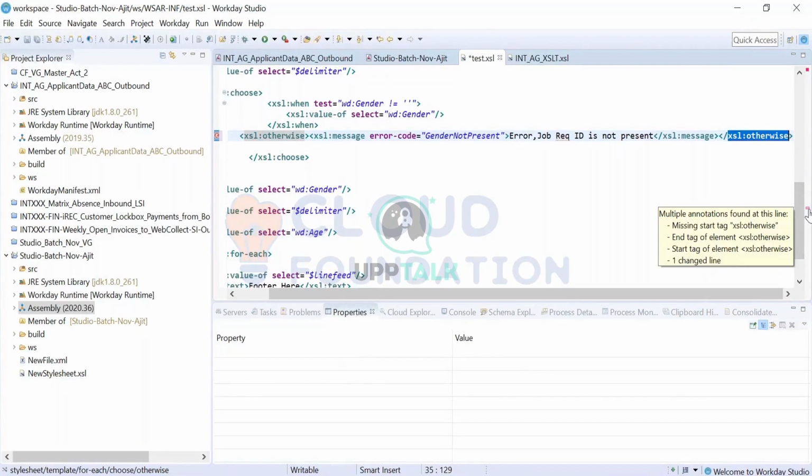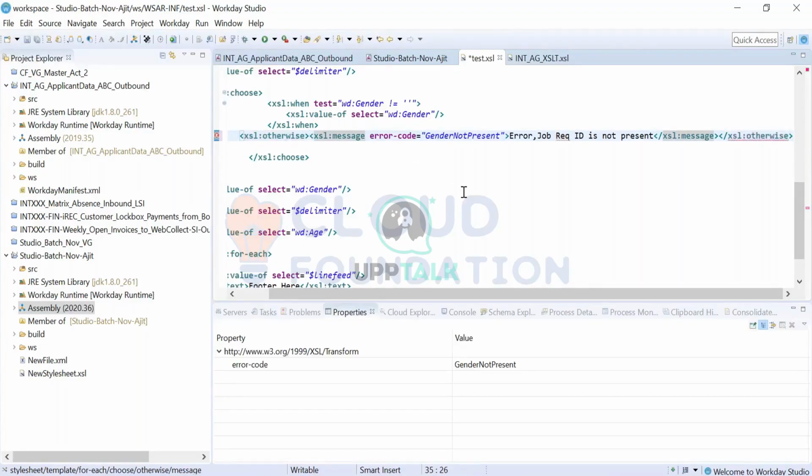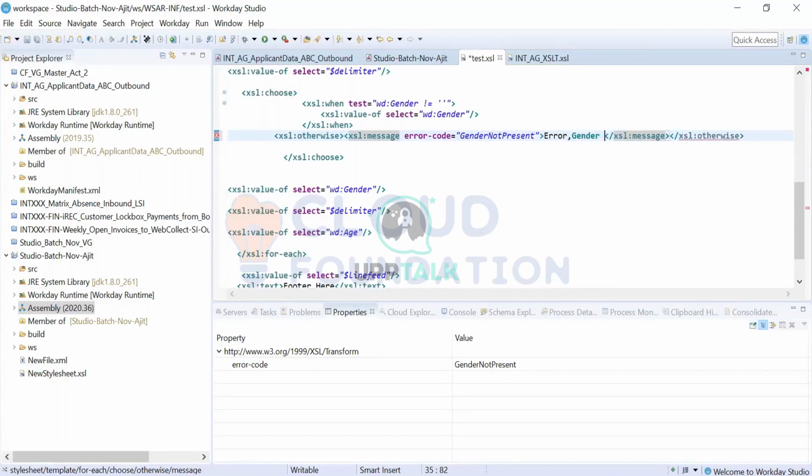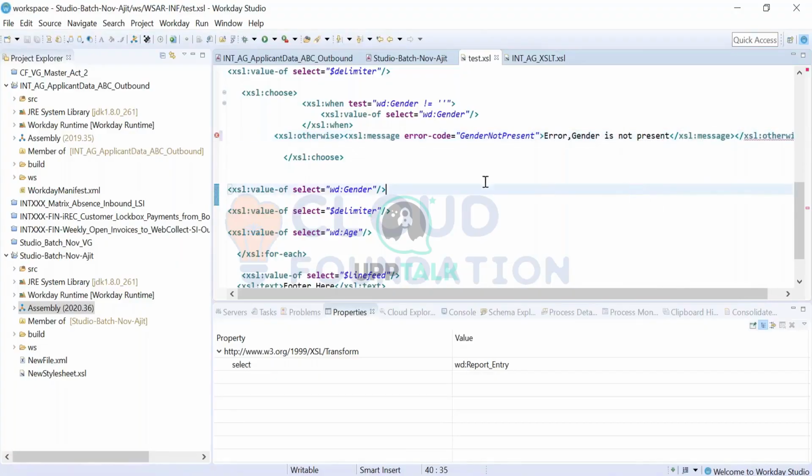I do see an error here: missing tag, xsl:otherwise, I already have it here. So I'm going to give message severity, comma, gender is not present.